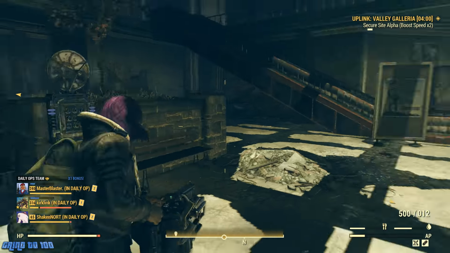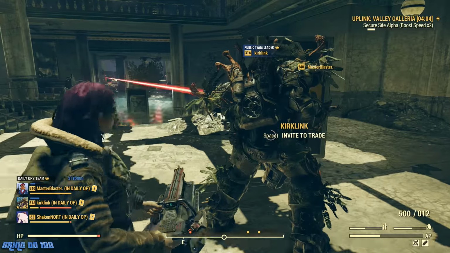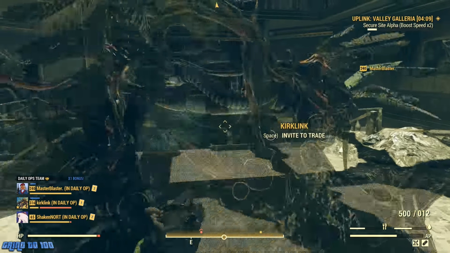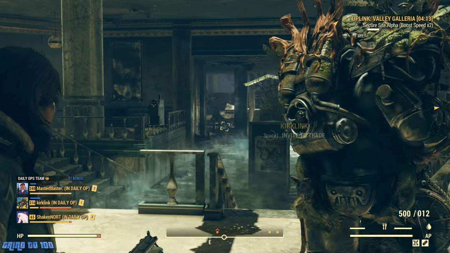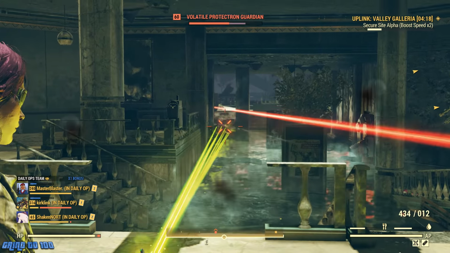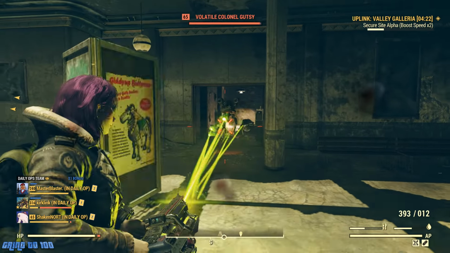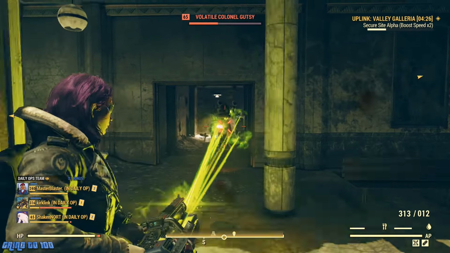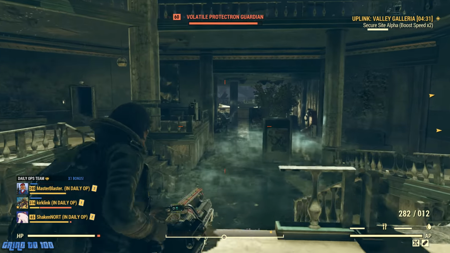Oh, look at that armor. I like that. I need it. I desperately want a vampire minigun. Desperately want it.